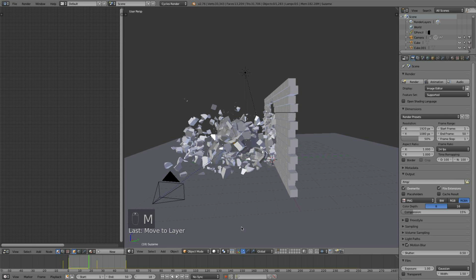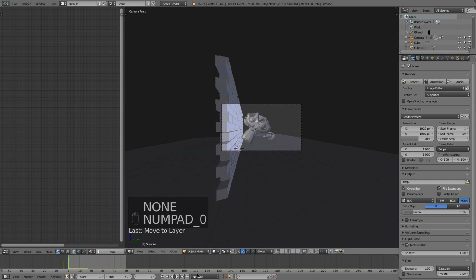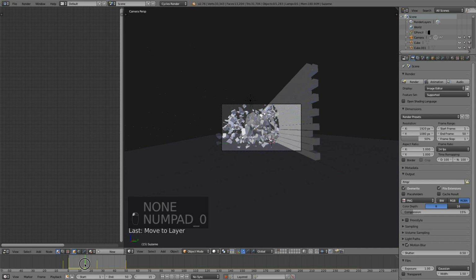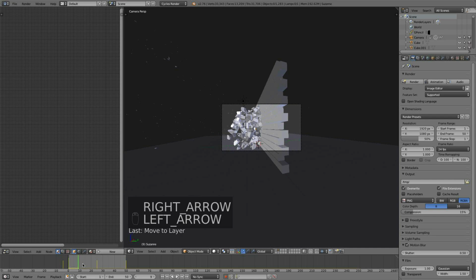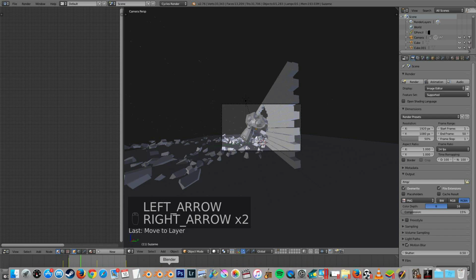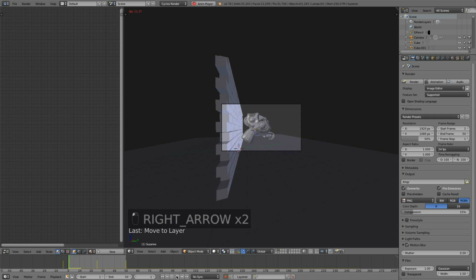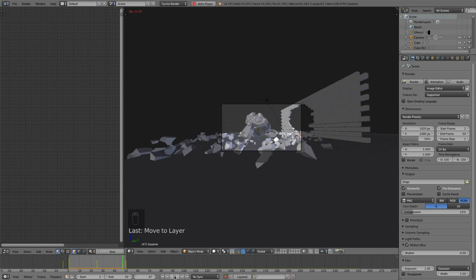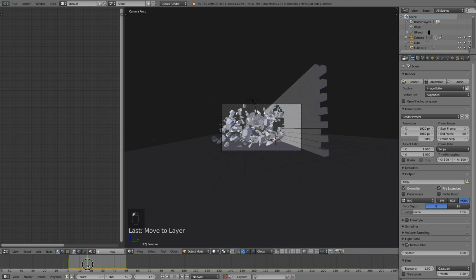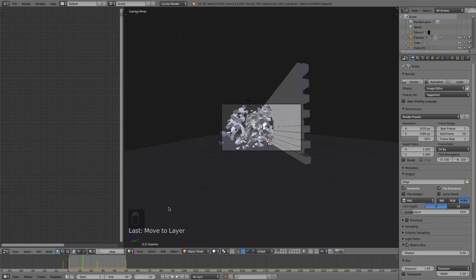Actually, you could even delete them, but I like to keep them around in case I need to go back to that ever. But now we can do another render here as she's smashing through the wall. Whoops, I just messed up my simulation there. There we go. The simulation ends there. I just need to play it through to get it all baked. You can see that line is baking your simulation there. So get it all baked in the timeline, and then I can kind of scrub around here and find a frame to render. Right around there looks pretty good.